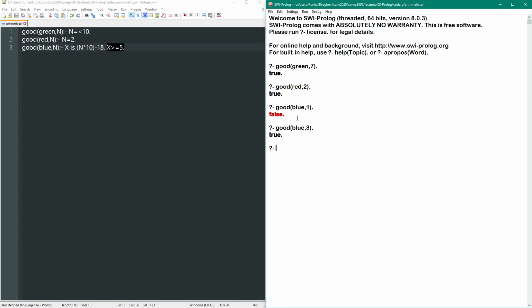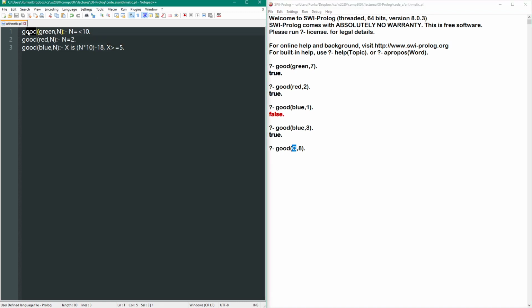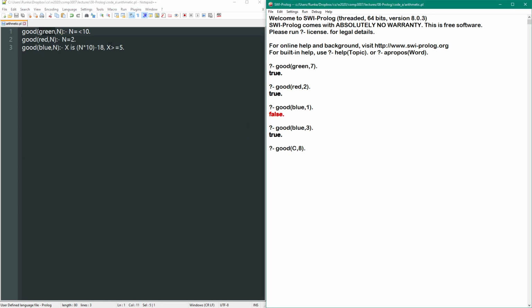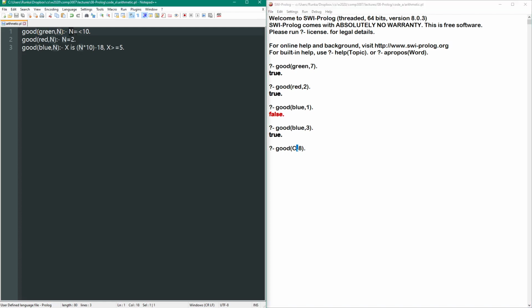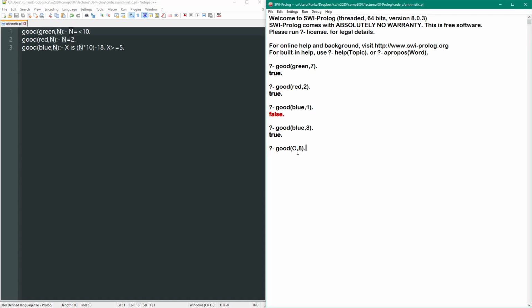Now, in all of these queries, we provided a constant that would match with just one of these rules, but we could also say something like good some variable, and then let's provide a number still. We could also provide a variable there, but that might break things. So we have a variable c here that matches with the constants in our rules. This will unify with the first case, right? We have the functor good arity 2. Green will unify with an unbound variable c, where c gets that value. And the unbound variable n will unify with 8, where n now equals 8. So coming into the body of that rule, we have n equals 8. 8 is less than or equal to 10. That's true. So this will return true if c equals green.